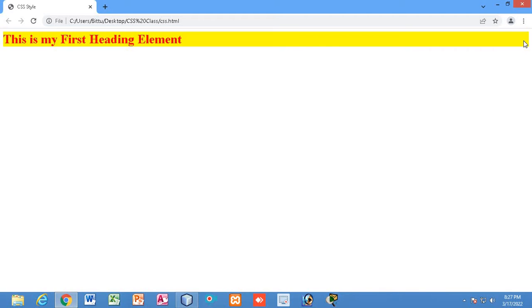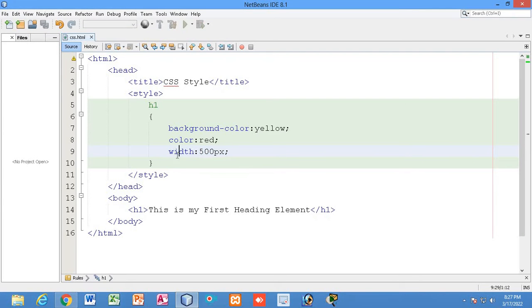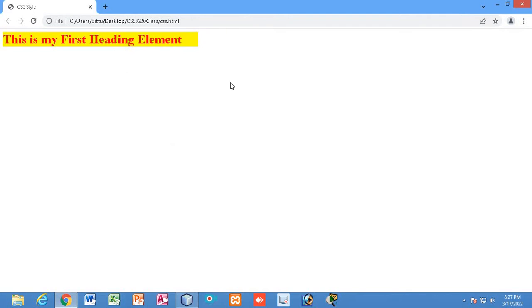So here it has taken full size, but now I have written here the width will be 500px only, right? So let me refresh the browser and let me see how much width it occupies. You can see the width has been manipulated. Previously the width was 100%, but now it has only occupied 500px, right?